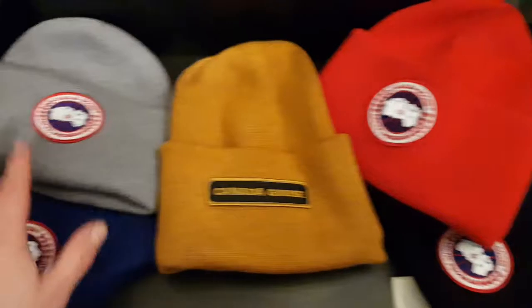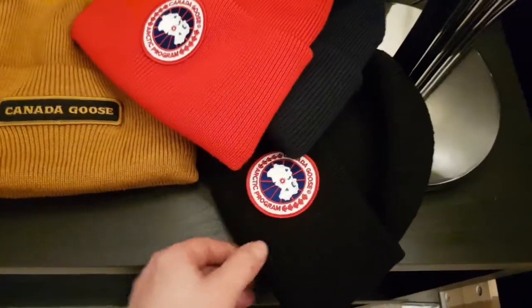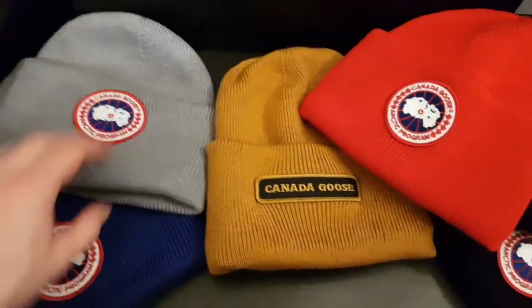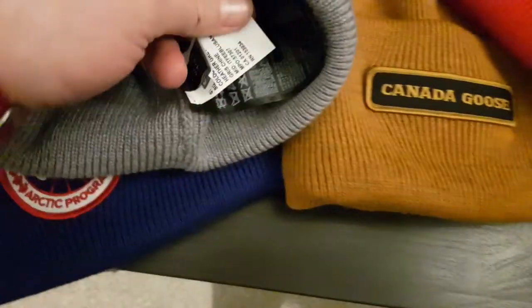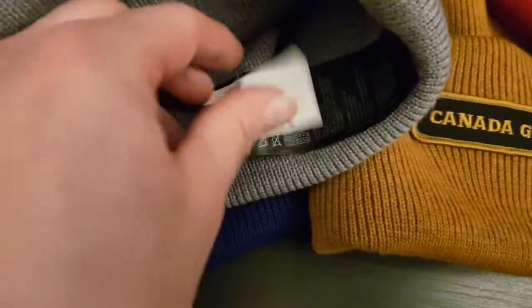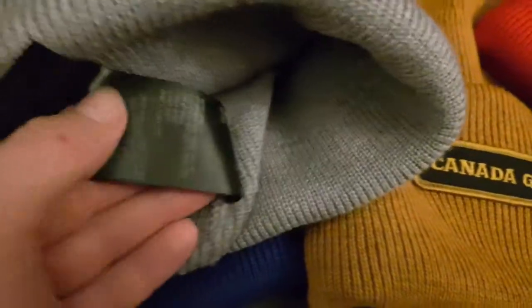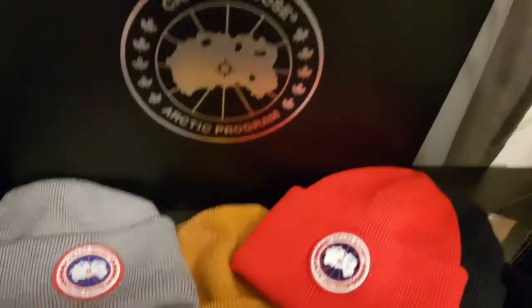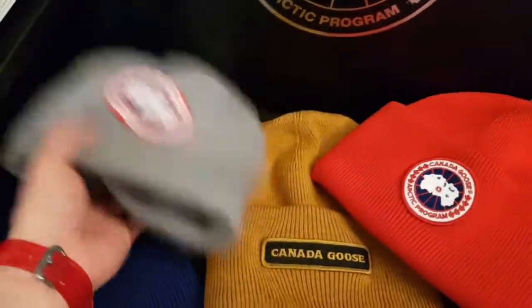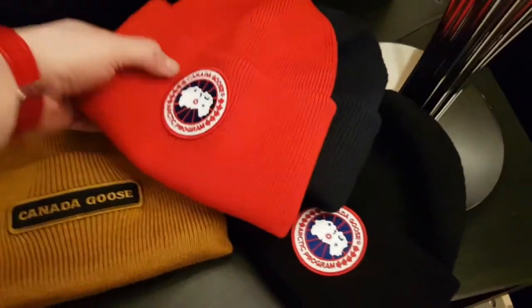These hats are very unisex — they would look good on ladies. I've got a black one there as well, a black Canada Goose one. These are all official beanies, by the way. So how can you tell they're official? Well, obviously you're buying from the original website like I do, but they've also got the tags on there with the holographic badges and all the official tagging. Canada Goose usually give you a massive box like this, and your beanie will be in that when you buy it, wrapped in plastic with the Canada Goose branding, and you get all the correct receipts and stuff.